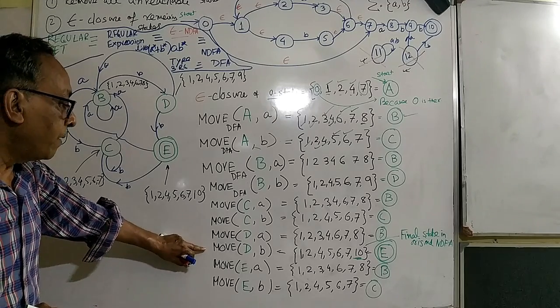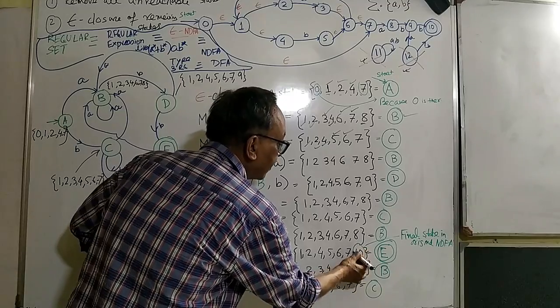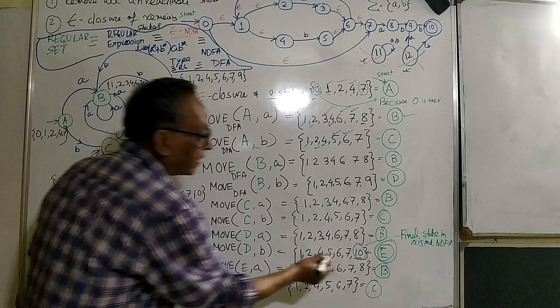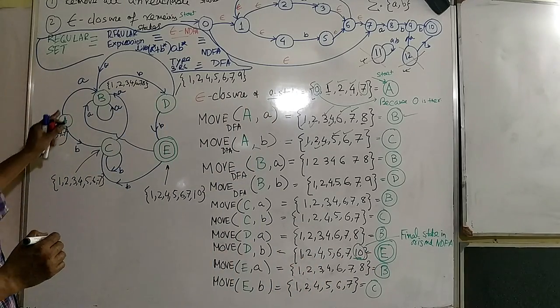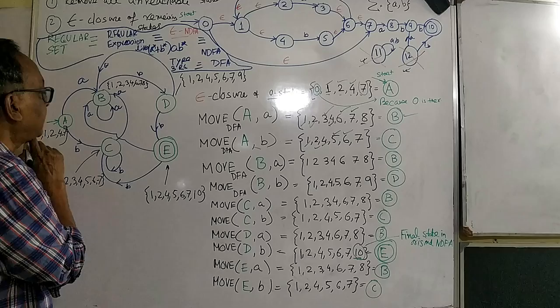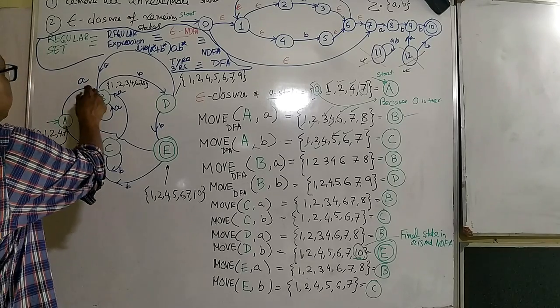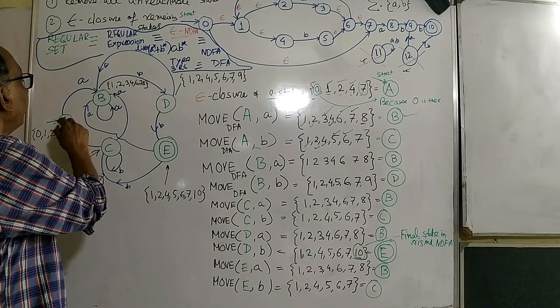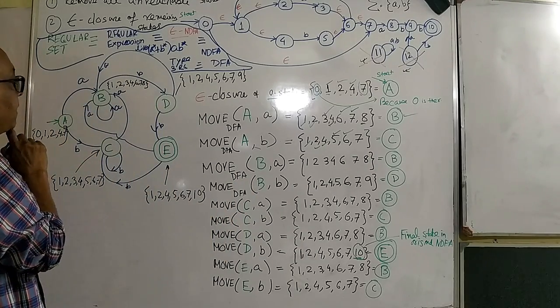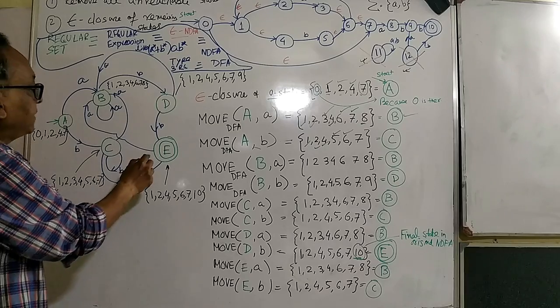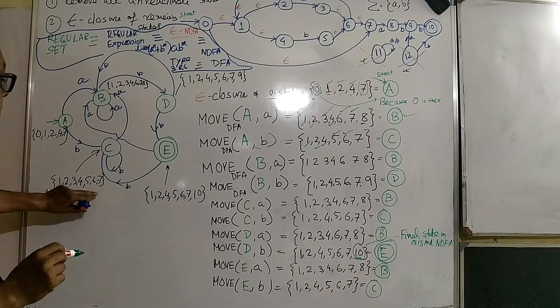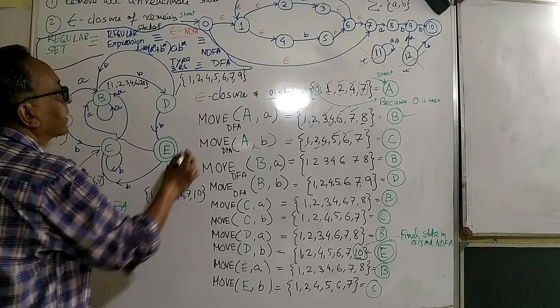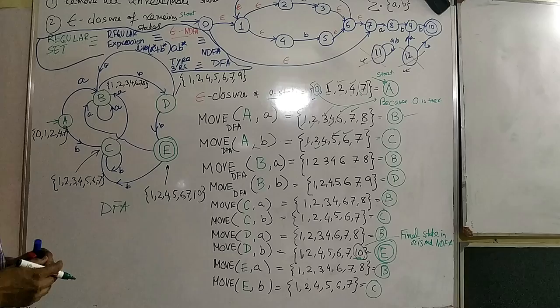We can go for D comma B, we get the state 10. And because state 10 is in the final state, so we make the E is the final state. And this is the final state. And you can check it that with only, your alphabet is A comma B. And with A comma B, and every state, there is a valid transaction with A and B. And E is the final state. And this is your final, this is your NFA version. This is your DFA version of this diagram. I just repeat, what things we have done.